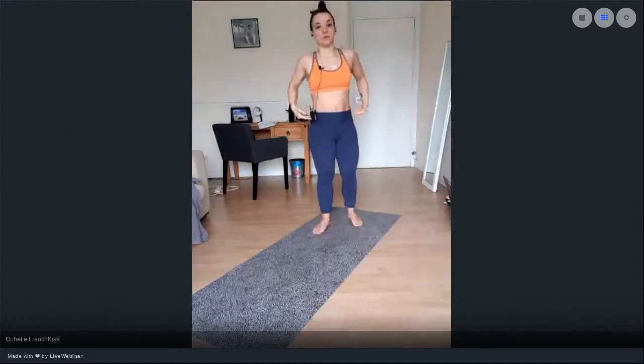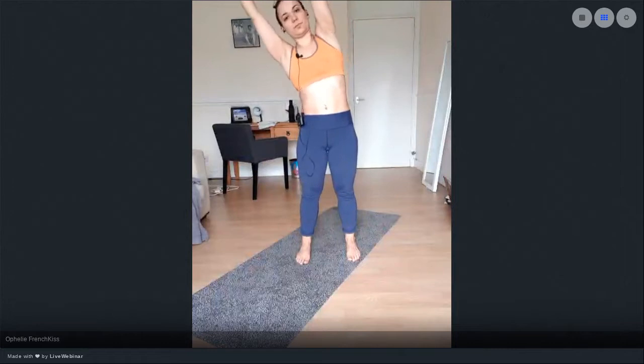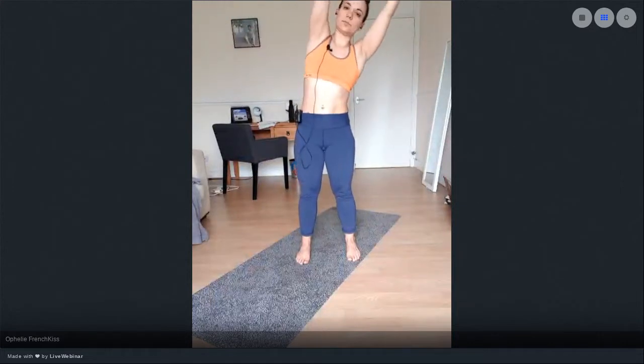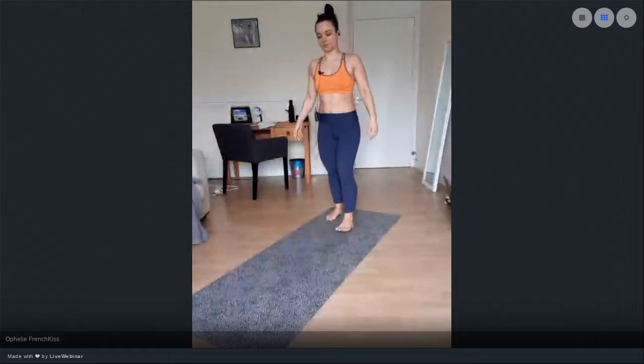So, we want to keep the hips square. The hips are not swaying. We reach from the thoracic spine. Two more. Last one.